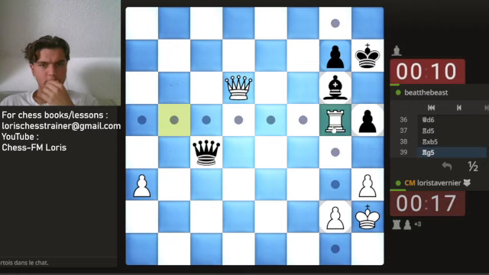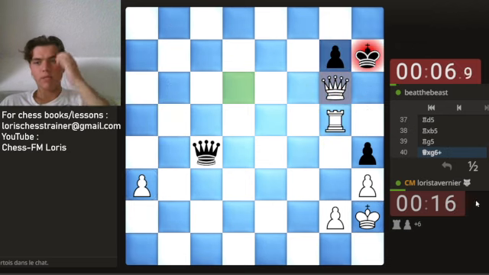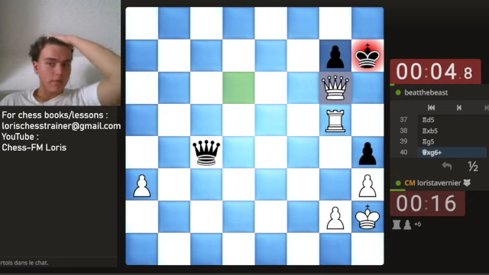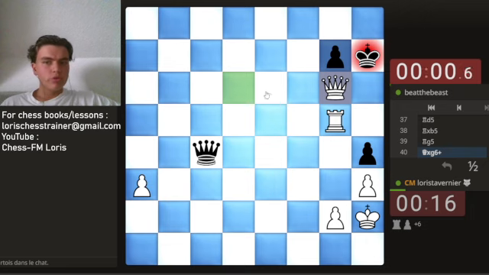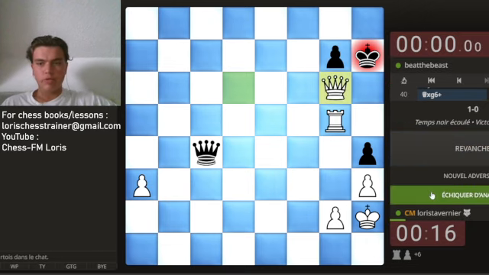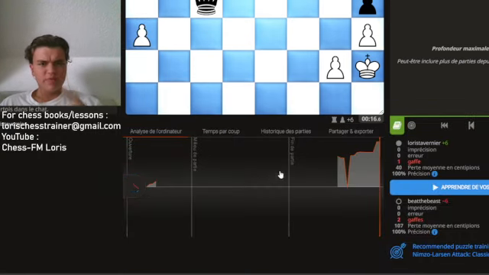Yeah, let's just go rook g5. Even if he defends. Okay, now he dropped the piece. It was an okay game. I think it's a good example of what you should actually be doing when you're playing a b3. It was a very odd game.